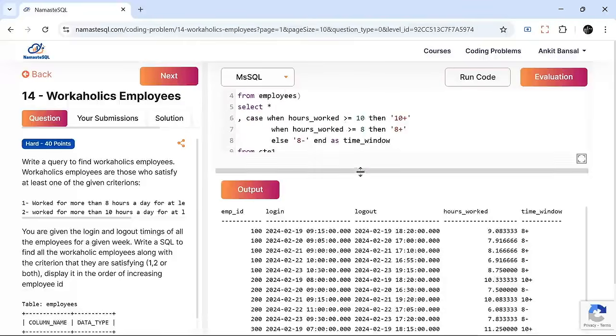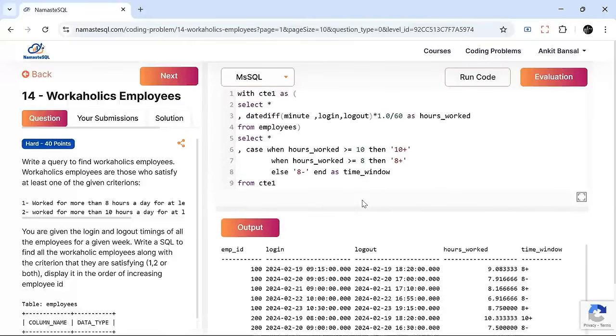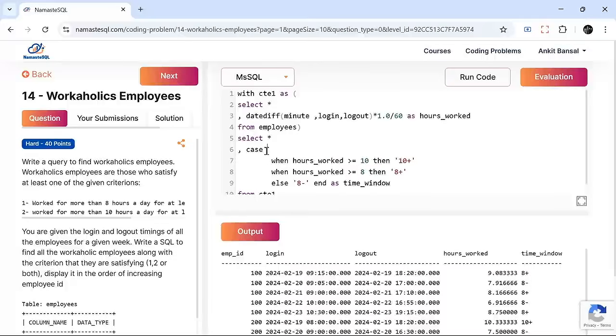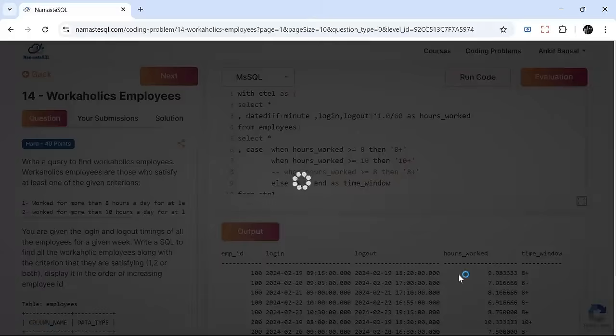Now, why I'm saying that we need to have this first, because if I say 8 plus first and I just do this, everything will fall under 8 plus, right? So if I do this and I just comment it out, what will happen is even if the 10 plus employees are there, they will go here. So I'll just show you.